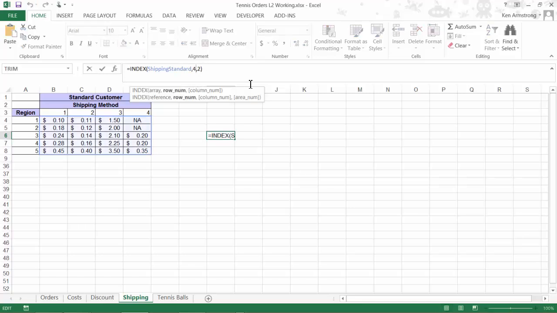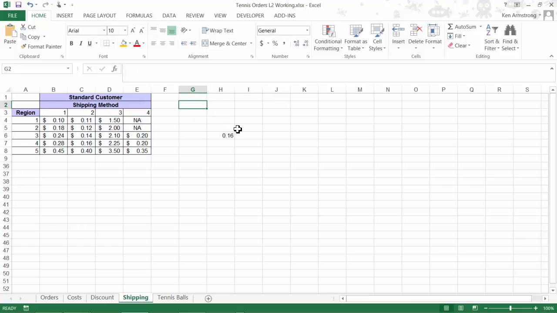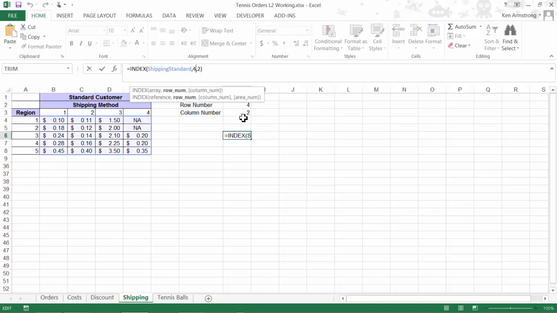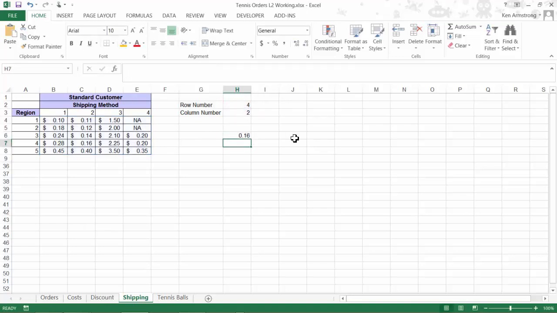Next, as you're hopefully catching on to by now, it's not really a good idea to hard code our numbers in here like 4 and 2, so instead of that, I'll put in a couple of labels up here in these cells here to hold these numbers. Row number, and then column number, and I'll put a 4 in here, and a 2 in here. Now back in our index formula, I'll replace these hard-coded numbers with these cell references. Hit enter, pray that we still get our 16 cents, and we do, so this works pretty well. Let me change this column number to 4 just to see if it still works.